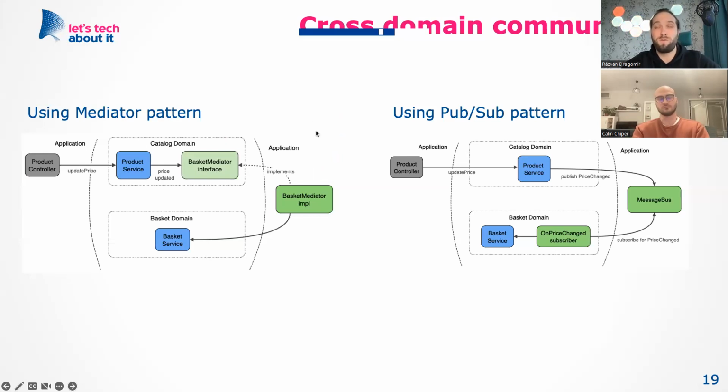That's the simple approach. Or you can go with a more advanced one, like the pub-sub pattern, where outside of it you're going to have something like a message bus. So when a product is being updated from the product service, an event will be published. We call it price change. And now every other onion or domain that wants to react to that event can have a subscriber. You subscribe to that particular event, and then you can call the basket service, right? This is very handy, mostly if you have multiple onions that you want to react to that price change. If you just have two of them, then you might want to go with a mediator as well.